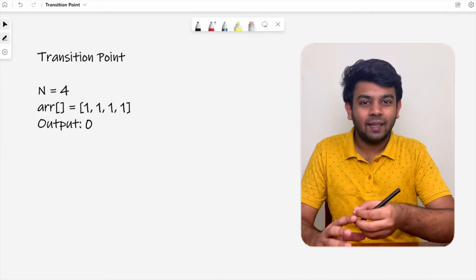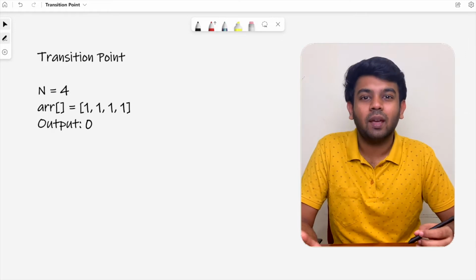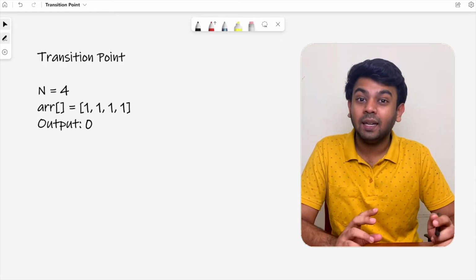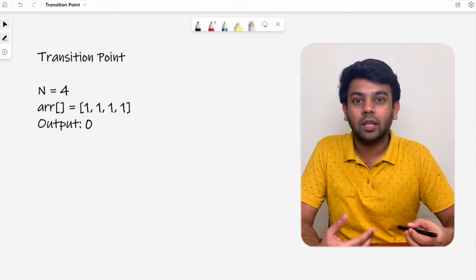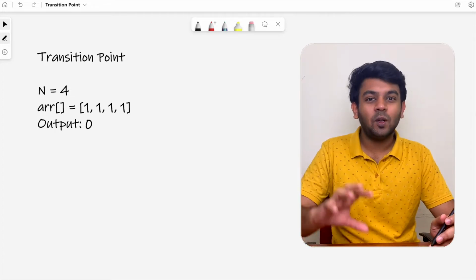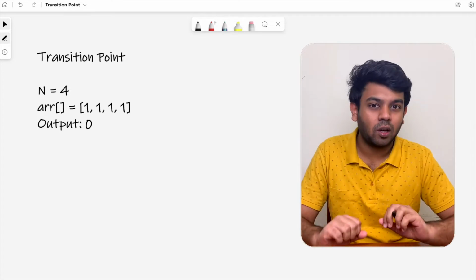You can also say it is a boolean array, so the values in the array can either be 0 or 1. And to be more specific, the given binary array is a sorted array. So zeros come at first and ones come later. So it will always be sorted.